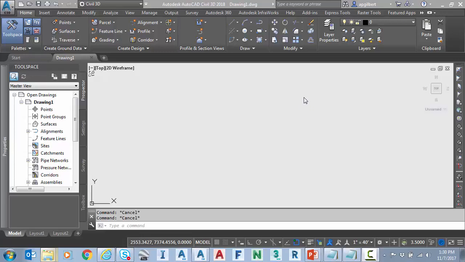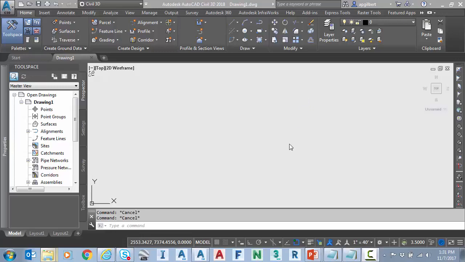Now, one thing you will find is that most of the examples used are your typical closed lollipop loop traverses that close back on a point that they started from. So today I wanted to do something a little bit different and show a connecting traverse. It's actually a mathematically closed connecting traverse. The geometry is just open.